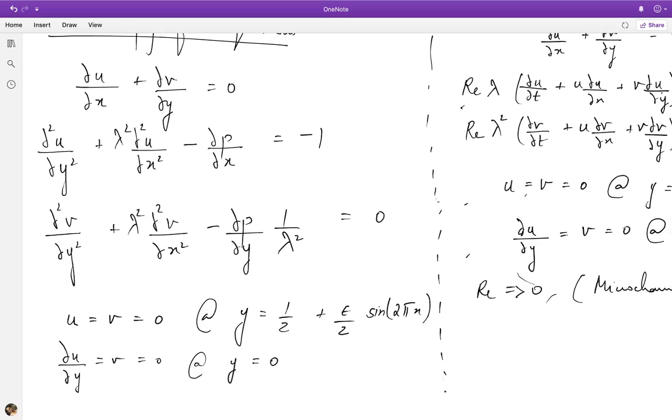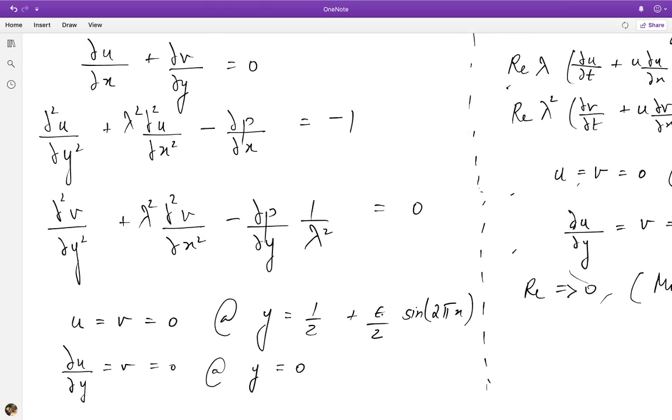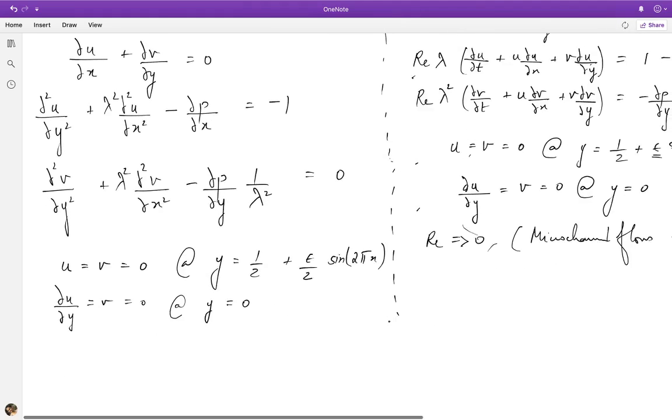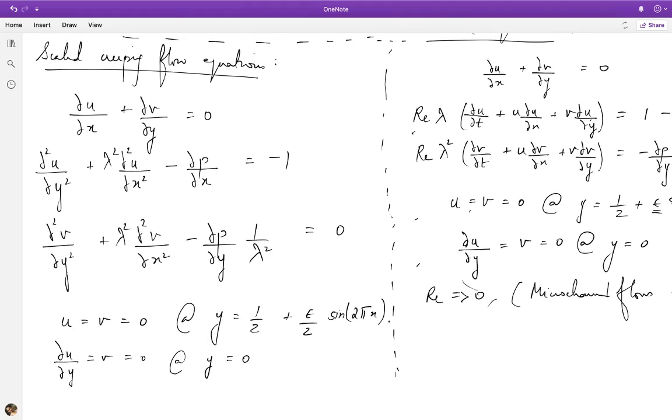Okay, so let's pause for a moment to appreciate the form of these equations and what solving them would entail. So it is useful whenever you are working on a transport problem to take time to understand the structure of the problem, the mathematical equations, and to try and walk through in your mind whether you have equal number of equations and equal number of unknowns, and to try and understand how different terms of the equation would have to be dealt with in a solution, either numerical or analytical.